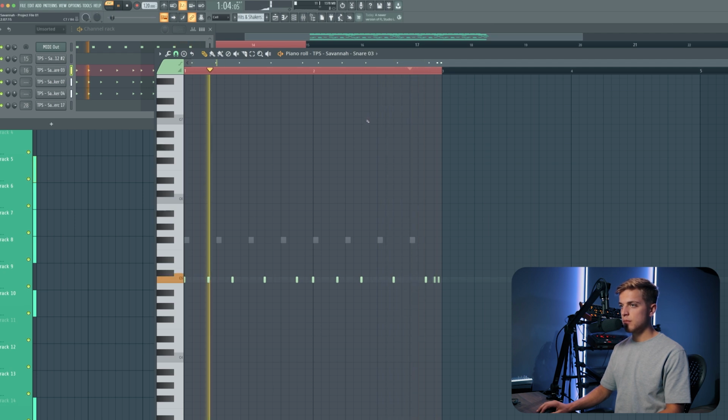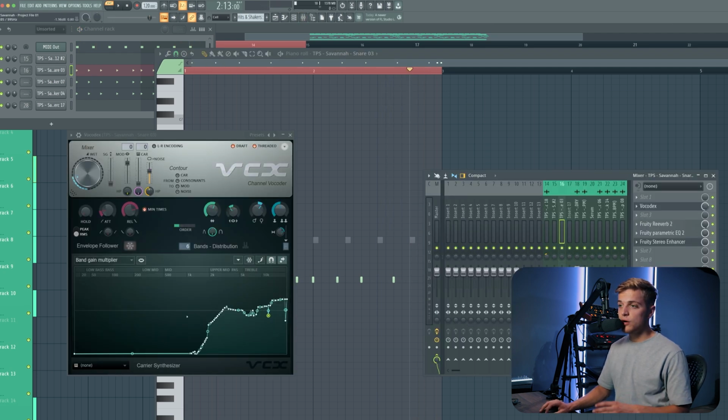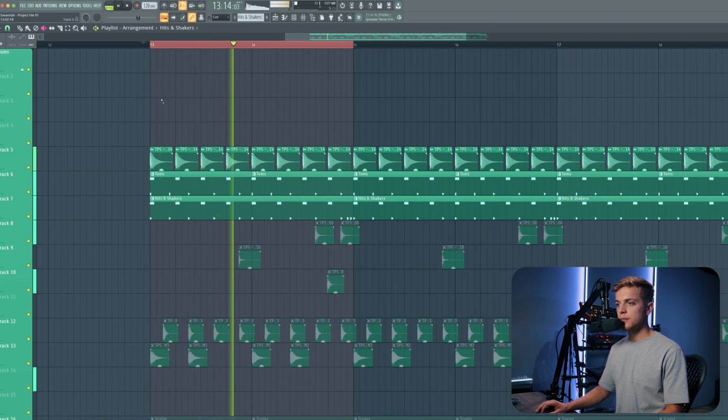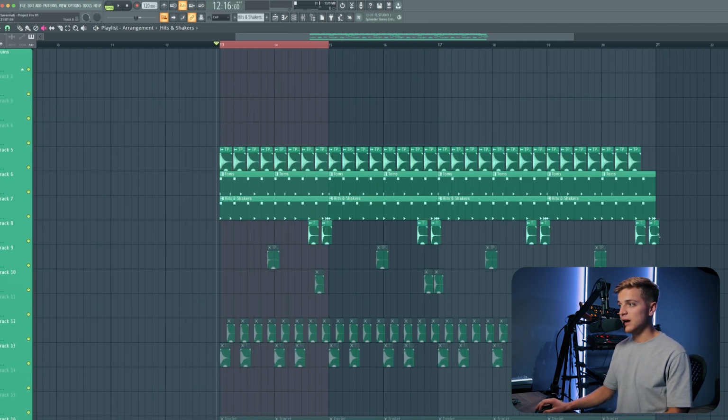Also on these drums I have a vocoder which adds that kind of noise to it. And there's also a preset for this in the Savannah pack, and it just makes a huge difference for these kind of drums. So when you turn it off, it just adds that noisy release to it. And those drums are here basically to accentuate the toms, but they are not necessarily really introducing another kind of rhythm, except this little variation at the end. And now you can start accentuating the groove by layering it with more elements such as hats and percussion.